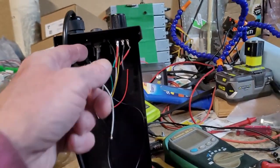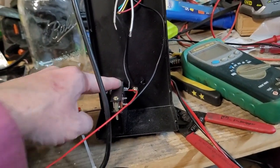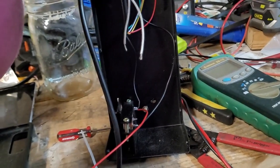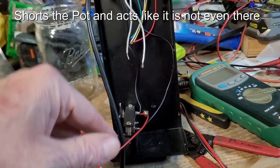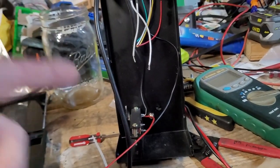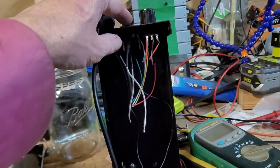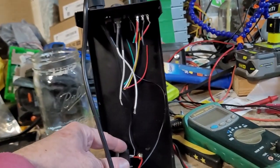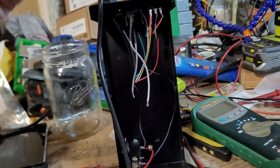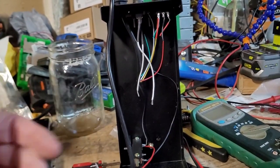One of the things I was thinking about doing is using this switch to short out the potentiometer, and if I do that, then if I flip the switch, all this just basically gives 100%. It's just a foot switch that does the same thing as the foot switch that we already got. And then if you flip this open, it will open this contactor up, and it will be in parallel with the potentiometer that's on the welder, and then you'll have proportional foot power.